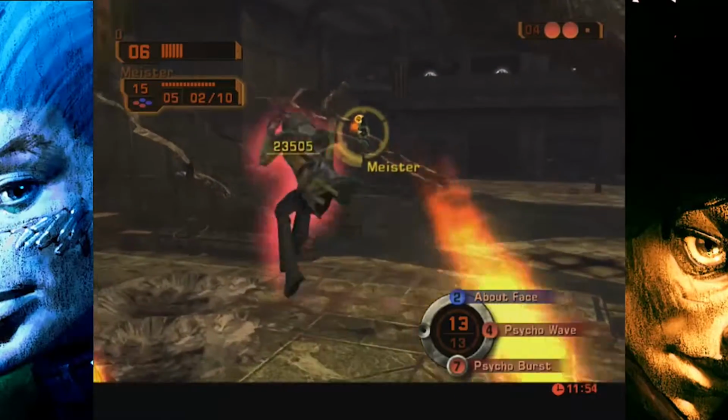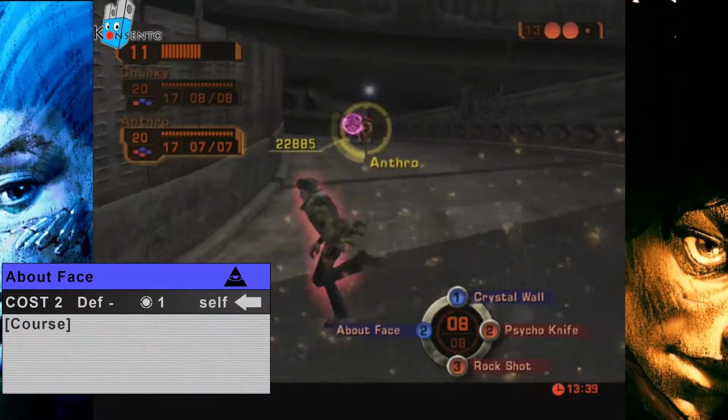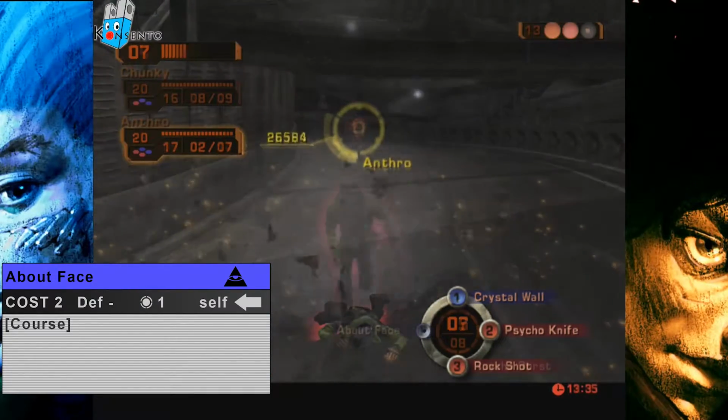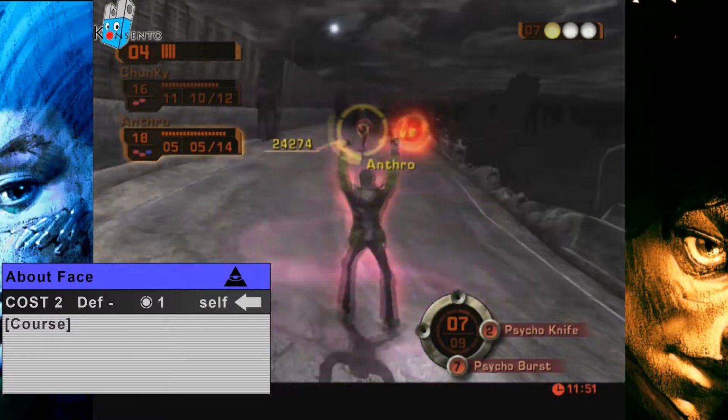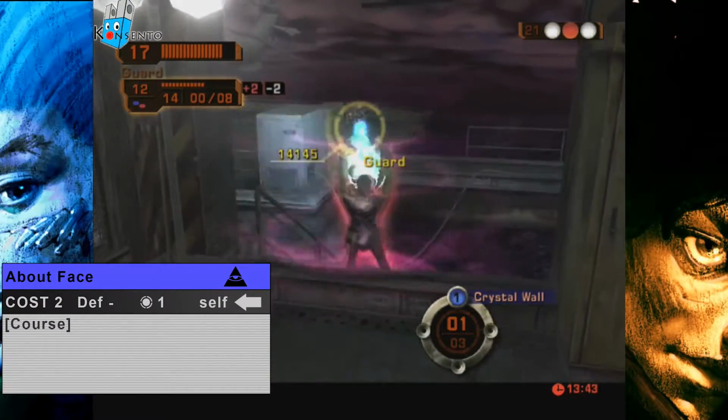Kind of skipped over a skill. We have About Face. About Face is another defensive skill. This ability costs 2, has a defensive dash. Now what that means is it doesn't really apply a defensive stat, and in the description you're going to see the word course. It pretty much takes the projectile and kind of reflects it back.